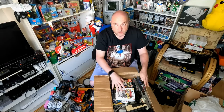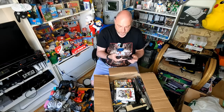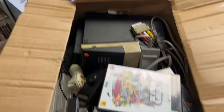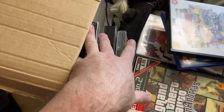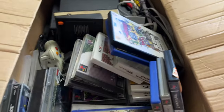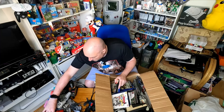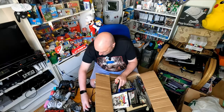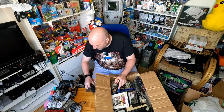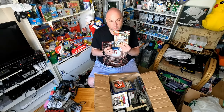This is going to be some box to go through. Let me get the phone out and give you a little picture-in-picture of what's going on here. That's what we're looking at in the second box - PlayStations galore, the box goes right down, there's PS1, PS2 games, some DS stuff in here as well. I'm just going to pull games out and try to keep them in little piles. Straight off the bat - Grand Theft Auto: San Andreas, it comes with the map and all.